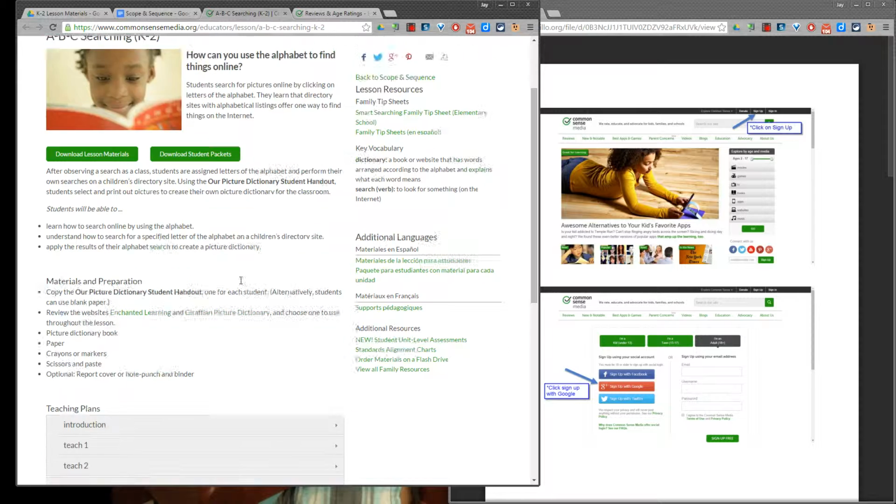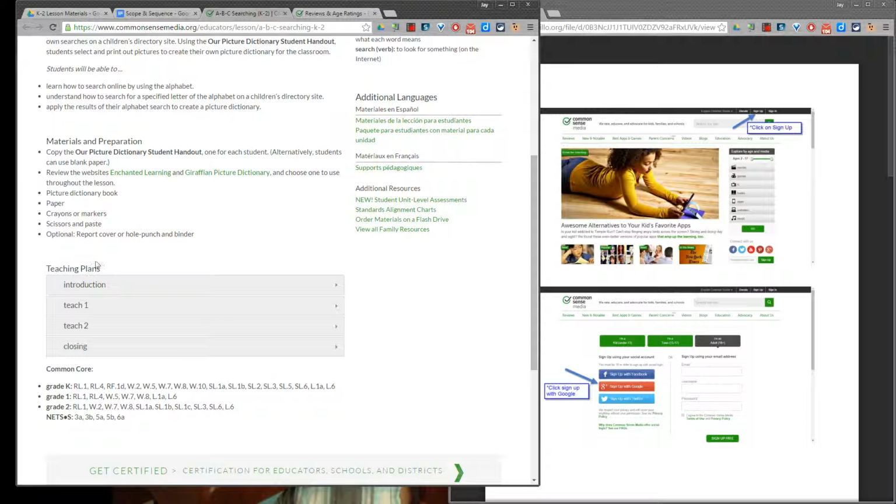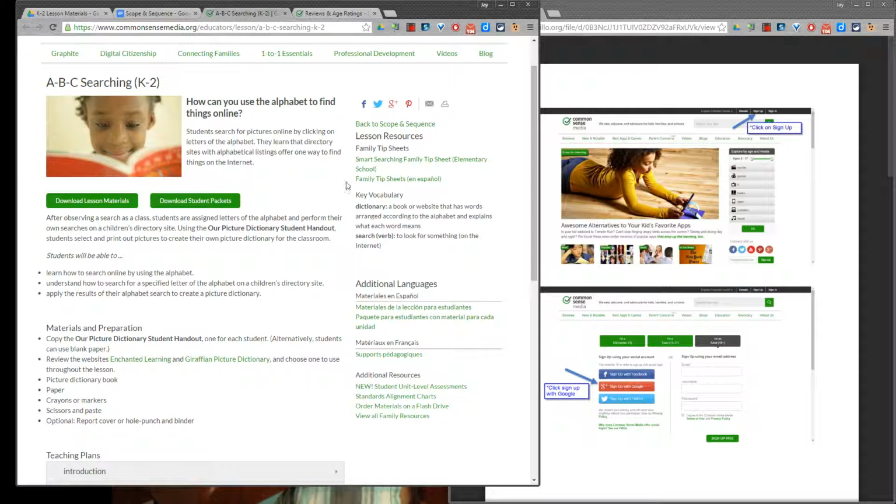From here in the lesson, you'll see the teaching plans. You'll see before that, like any good lesson plans, what you'll need to have ahead of time. There's links to any of the websites that you might be using and additional resources. In many of the lessons, though this one doesn't seem to have it, there will be on this right-hand side a video of a teacher actually teaching this lesson. There are also additional resources, if you'd like to send things home to families.